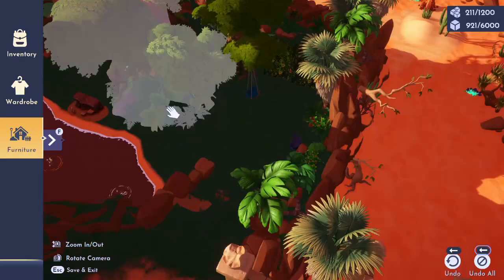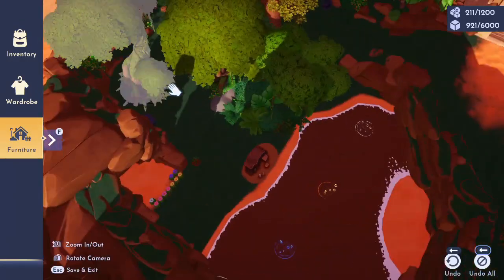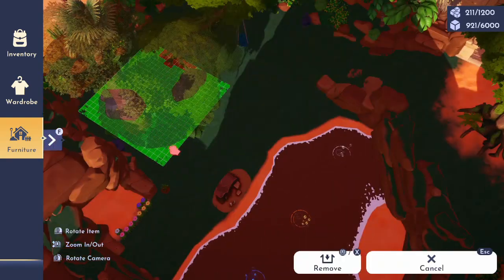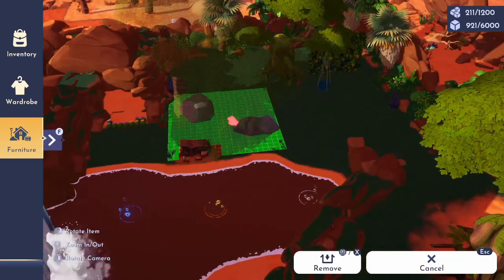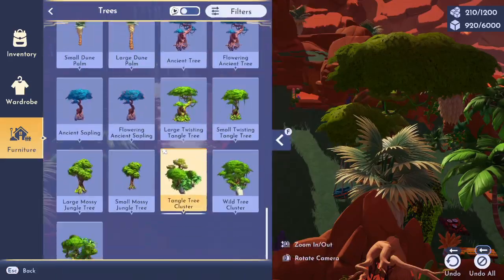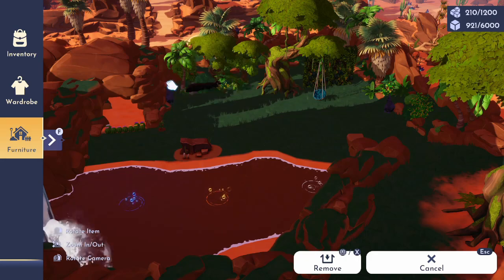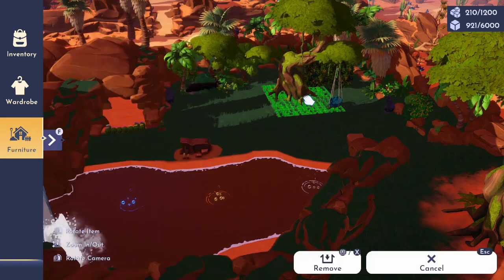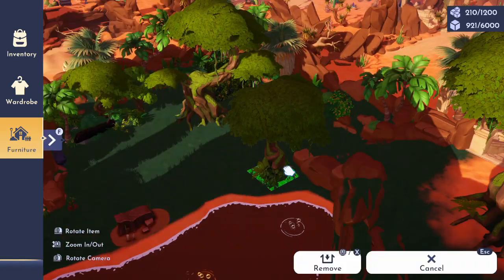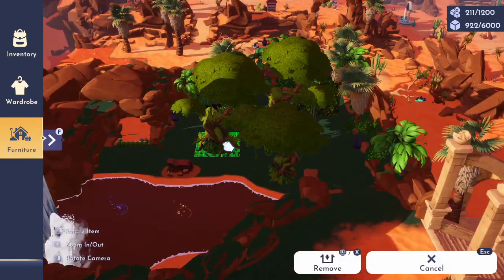Now here's where I tried to fit in a bunch of trees, especially the tree cluster items. I do usually quite like these cluster items because it's a great way to fill out space without increasing your item count too much. So that was my main idea with that, but unfortunately a lot of the clusters I wanted didn't actually fit in the space, so I just went with the small jungle tree cluster and then some more individual trees.